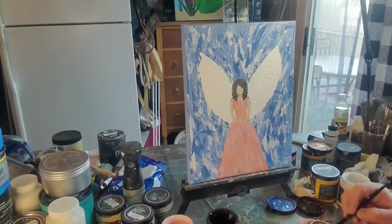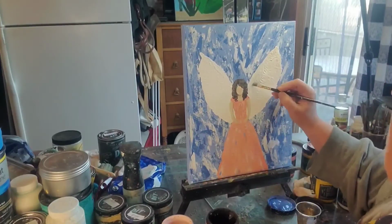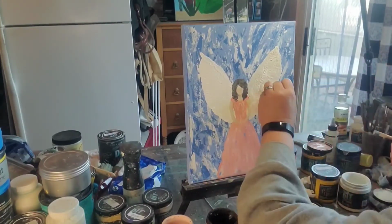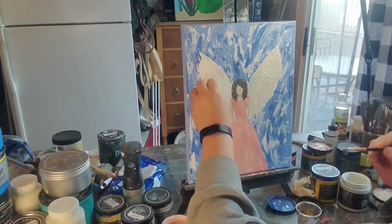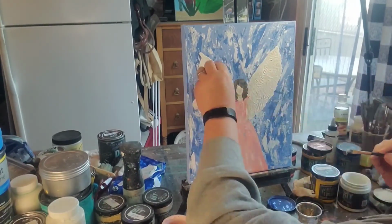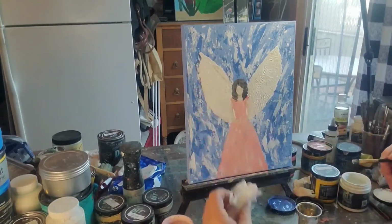So now I'm mixing up my gold and I'm just putting a wash on. I do have it really thin, and so I don't want it to drip and run beyond the wings. So I'm just going through with a paper towel and blotting it a little bit so that we don't have that running going on.